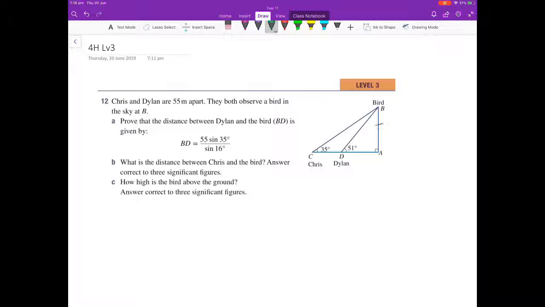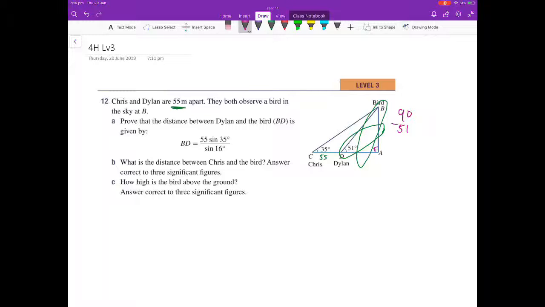So let's work out where BD is and see which triangle that's going to be useful for. We want it to be the sine rule, so we know which sides we're going to need. We know some angles that we're going to need. Probably not that side, actually. Let's use, because we're going to find 16 degrees in there. Let's find our angles first, and then we'll work out which other side we need. We've got that side of the triangle, so we're probably going to have to use the obtuse triangle.